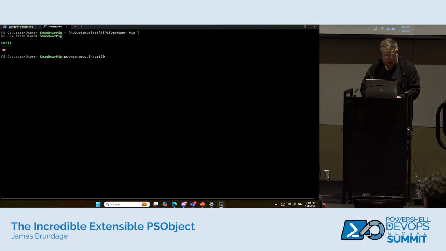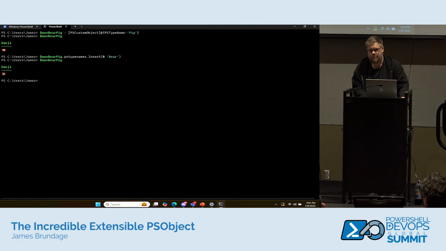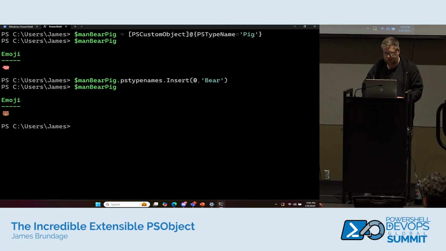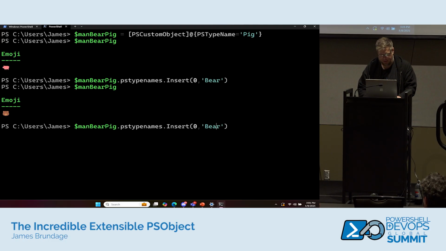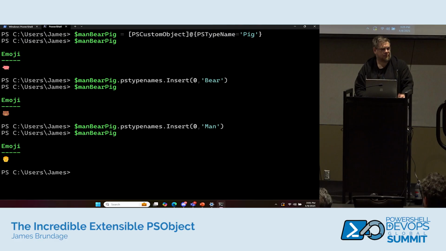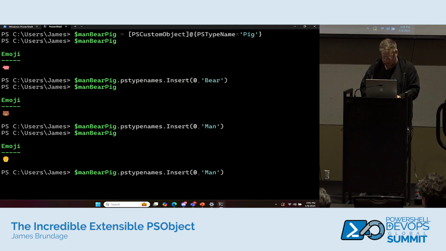We're going to say that you're actually a bear before a pig. I think I'm going to make this a little bit bigger, by the way. Is that better? Okay. So we are now going to insert into type name 0, man. So we are shape-shifting our object between man, bear, pig, and now finally let's actually make it man, bear, pig.